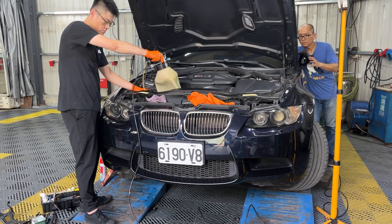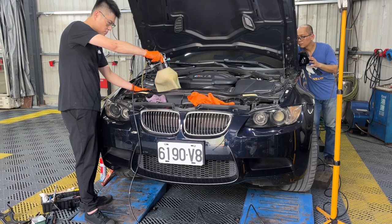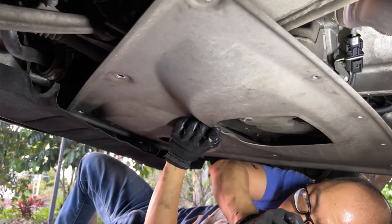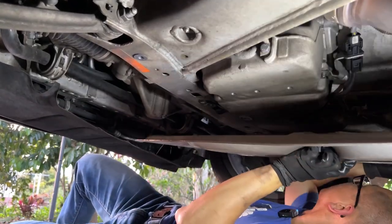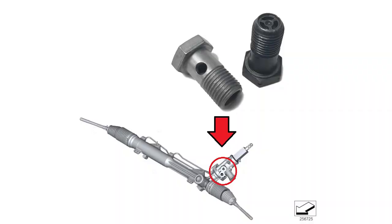The advantage of this method is that we neither have to lift the car high in the air nor to disassemble complicated parts like the reinforcement strut and the banjo bolts on the steering rack.